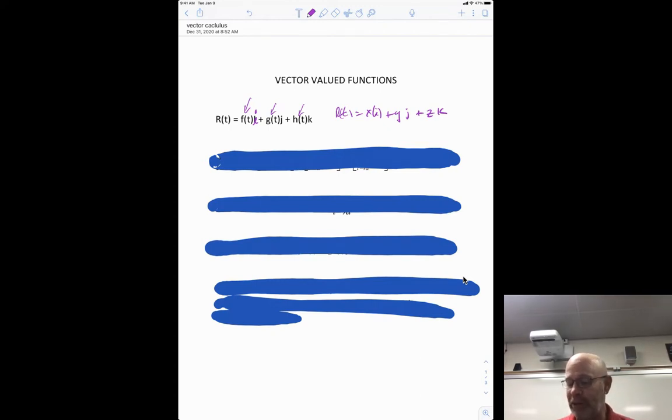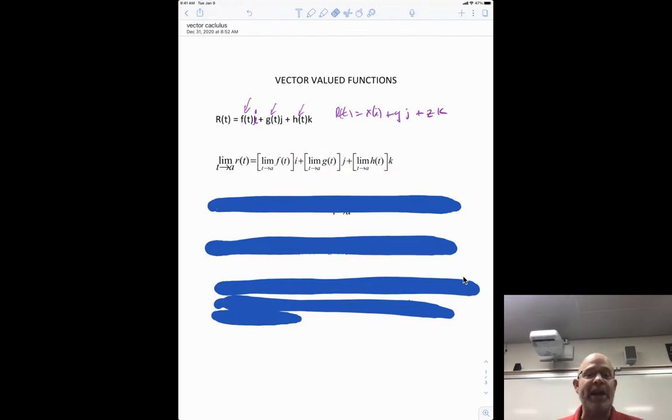So some simple math with the vectors, and then we'll do the motion part of it, which is the more important piece. Finding the limit of a vector is very simple. It's finding the limit of each individual component of the vector. So here's the limit as t approaches a of r, which is equal to each individual limit. It's very straightforward. You're just finding 3 different limits. So your answer would be something like 3i plus 2j plus 4k, whatever those limits are.